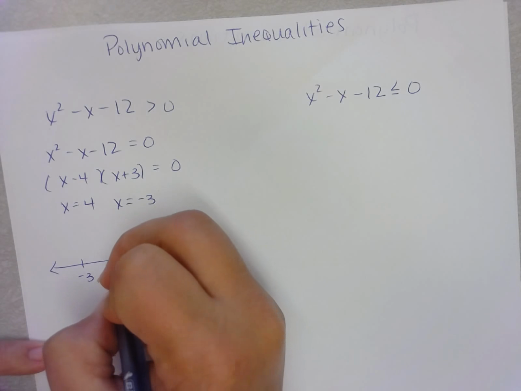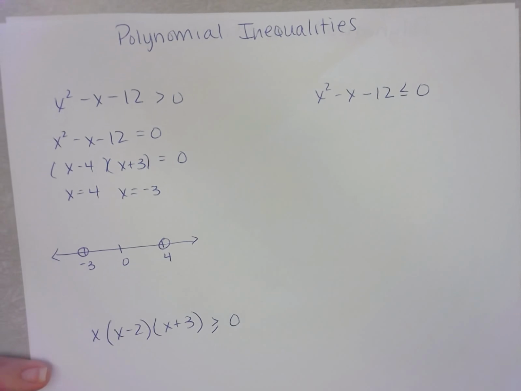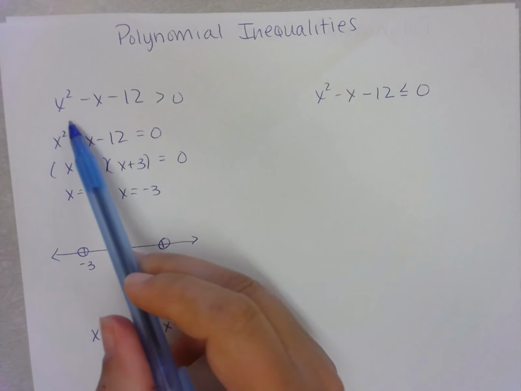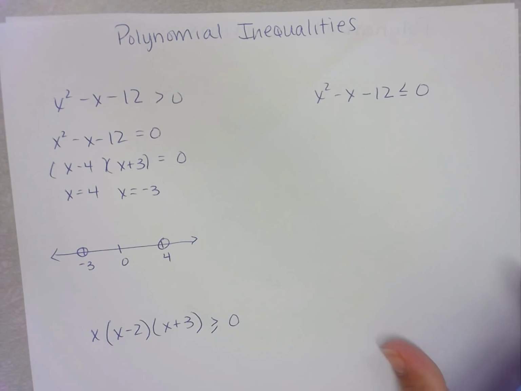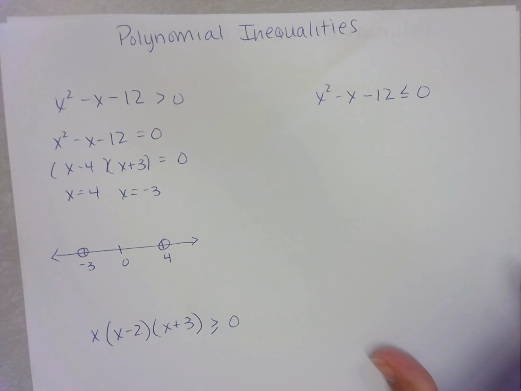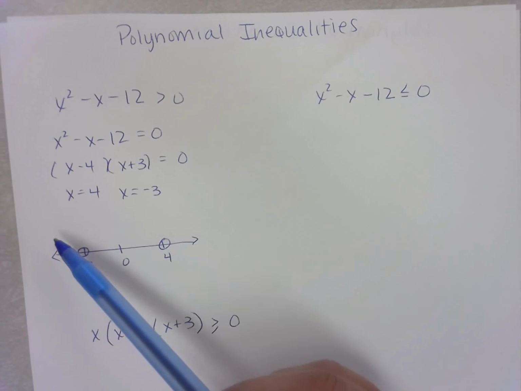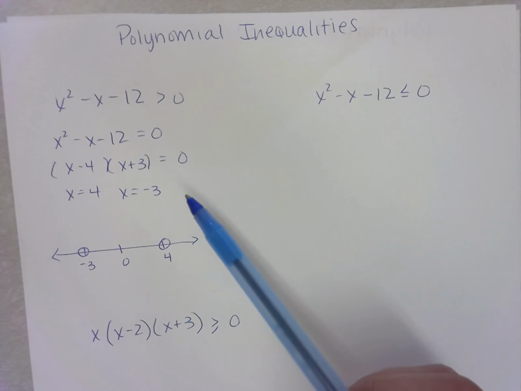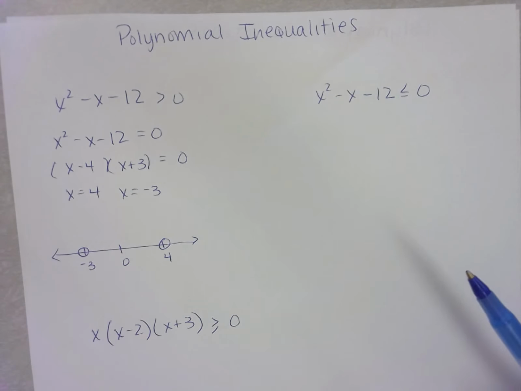So I'll make this 0 here. I'm going to put circles around my numbers because I know that they're not included, but they're important to me. This particular inequality, saying that it's greater than 0, means that what I'm looking for are positive numbers. Numbers that are bigger than 0 are all going to be positive. And if you think of a graph, my graph can't go from positive to negative without crossing over this line here that's 0.